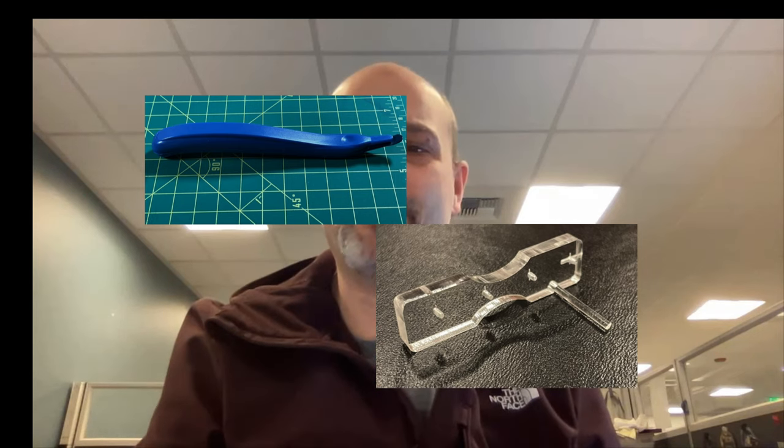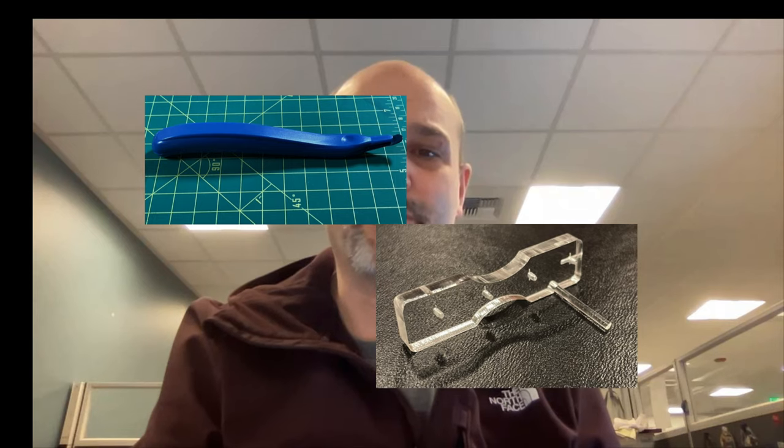I have some feedback here from Brandon W., who used a square round protector. He writes: 'Hey Rick, I just thought you might be interested in some feedback. I used a square round protector to press a Silver Surfer number four and a Marvel Super Heroes number twenty — worked like a charm. I also used the staple tool to take the cover off an Avengers number four, which was mostly detached and split, in order to reinforce it with archival tape. Both worked great!'